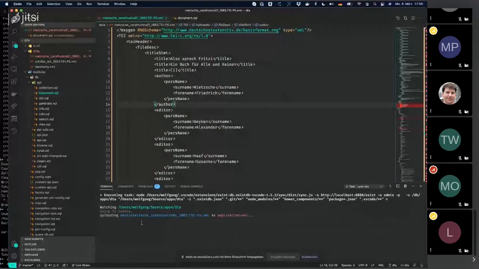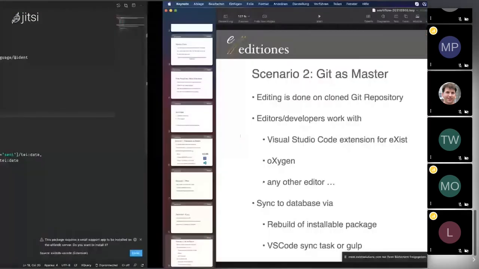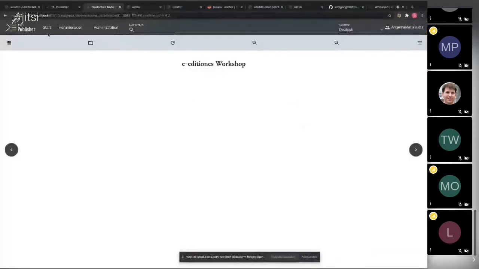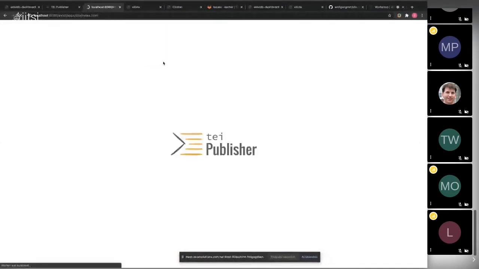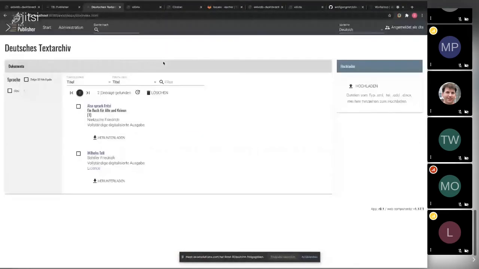And if I go back to my application and click on start, I can see that the title of my file has changed. Okay, so this synchronization picks up my changes, the changes I did in the file system, and shoots them into eXist.